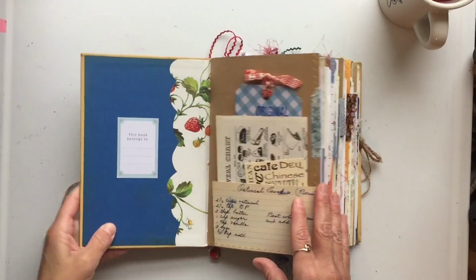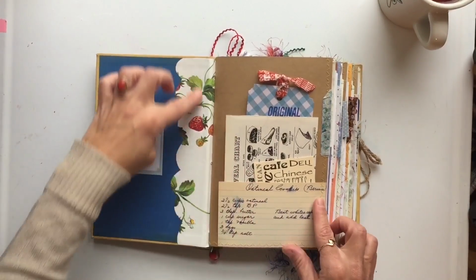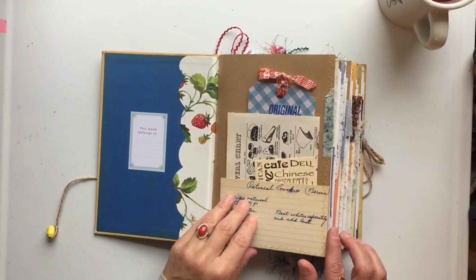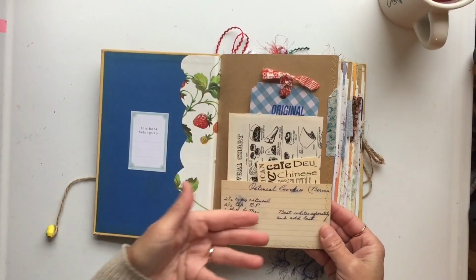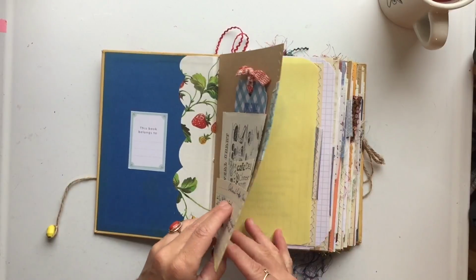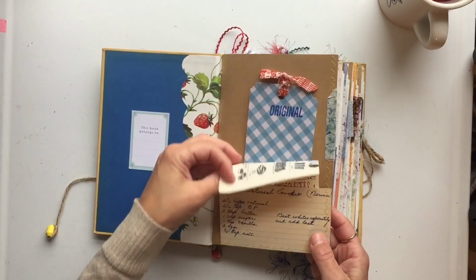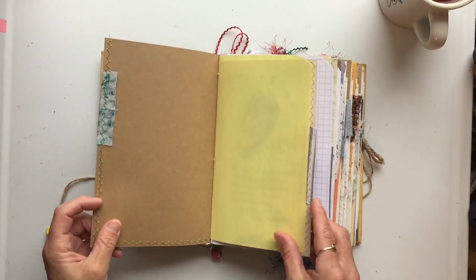So this again is a very chunky one. I have that same wallpaper that I put in the center, and then basically the same layout as the one before. So you've got little old lady recipes. I've stuck all kinds of stuff in the pockets.